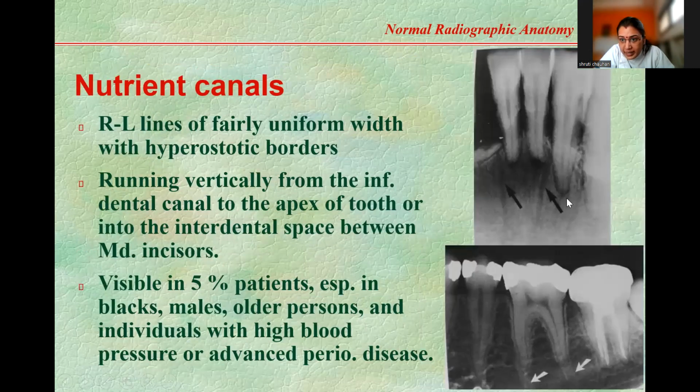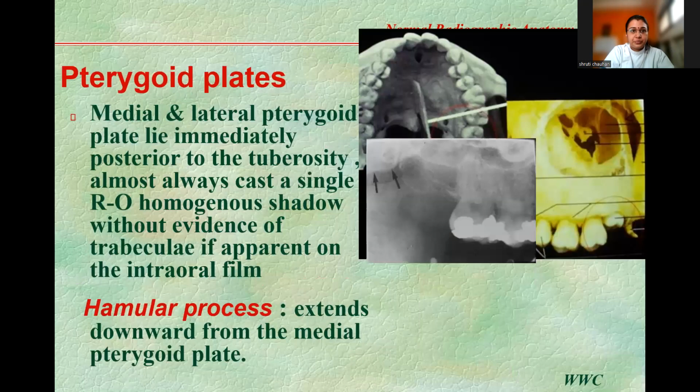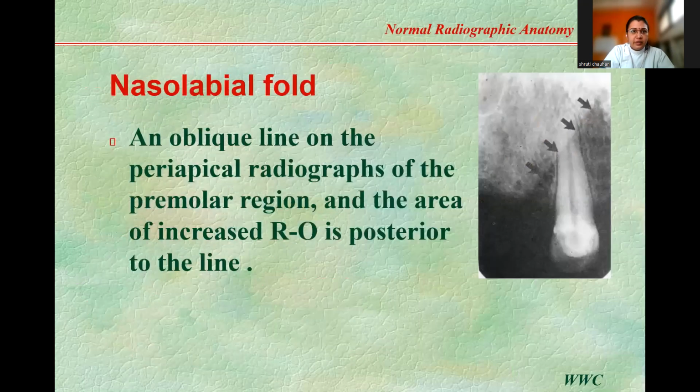See, you have these lines which converge towards the apex. Okay, so same thing. I'm showing this clearly in the mandibular IOPA, but the same thing is in the maxillary. Okay, you have these radiolucent lines which come near the apex and they get into the apex, right? So these are the nutrient canals which are more evident in the mandibular region. So we have nutrient canals.